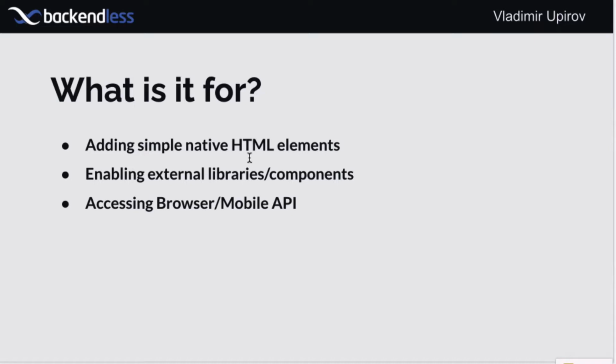Another very important part is with custom UI components, you are able to have access to browser and mobile API. For instance, you want to get, I don't know, maybe page title or geolocation or something else. Of course, you can do this with codeless, with a custom code block, but in UI components, you can build your component with this API. I don't know if you understand what that means. I guess so.